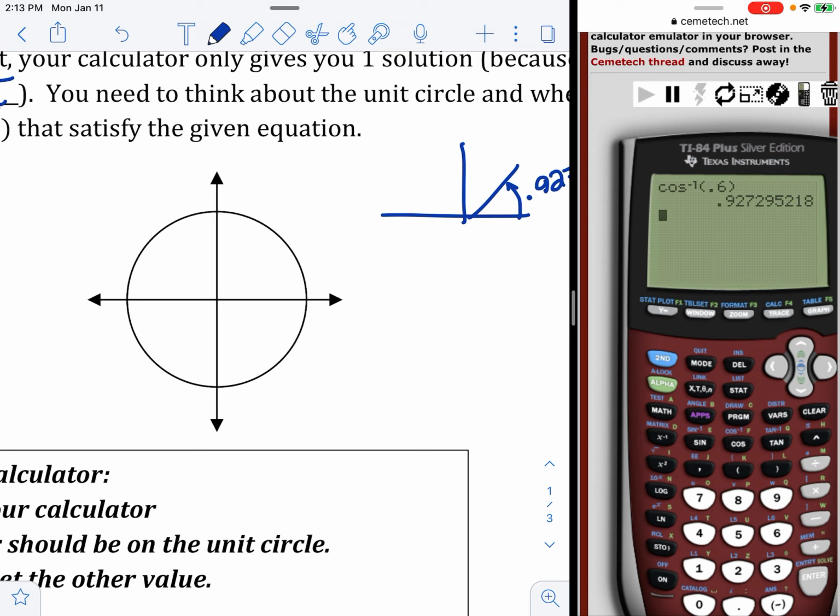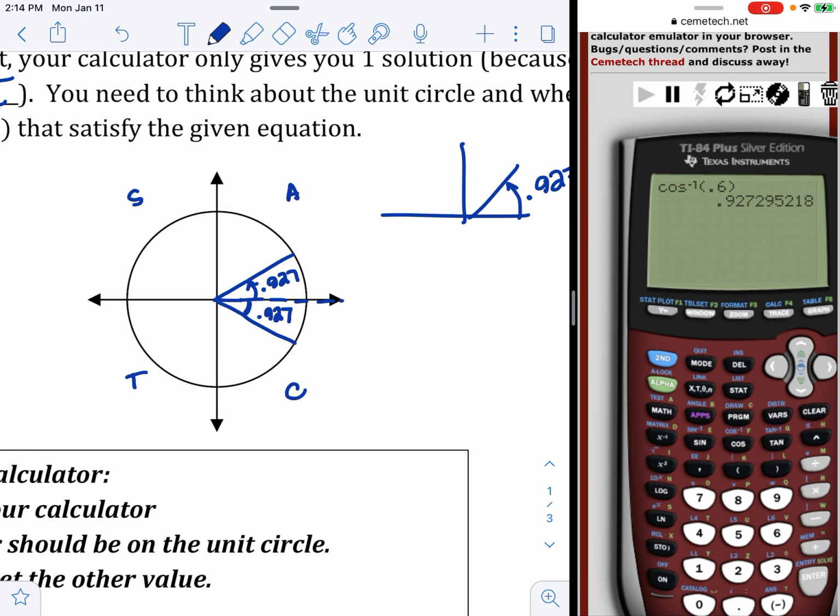Okay, so I want you to realize this. We said All Students Take Calculus. Cosine is positive in the first quadrant. Cosine's positive in the second quadrant. And this is 0 radians right here. Okay? Cosine inverse of 0.6 is 0.927. So I know this angle is 0.927. It's not degrees, it's radians. And it's this angle right here. Okay? So now, do you see an angle that's equivalent to that? I also know that this angle is 0.927, okay? Like if I took a protractor and measured how big this was, it's also 0.927, okay?